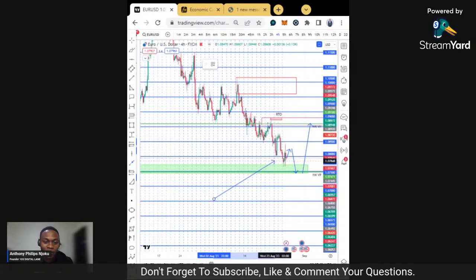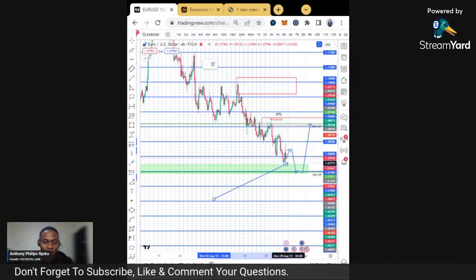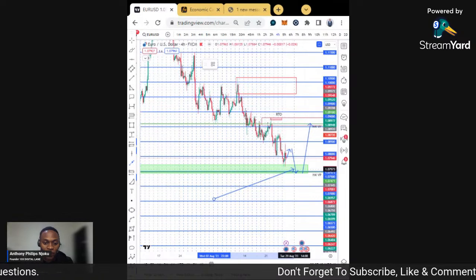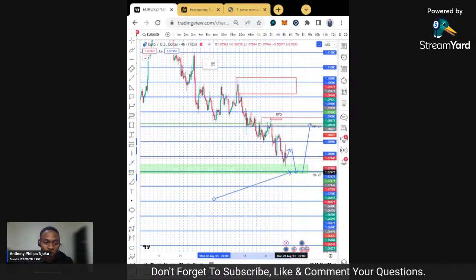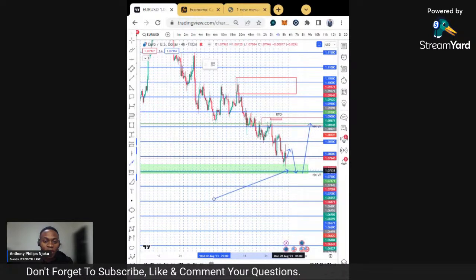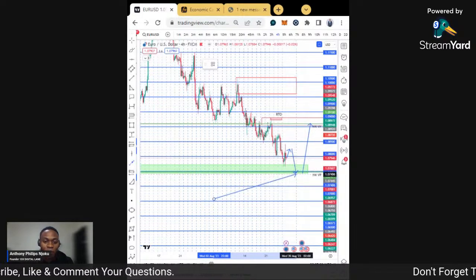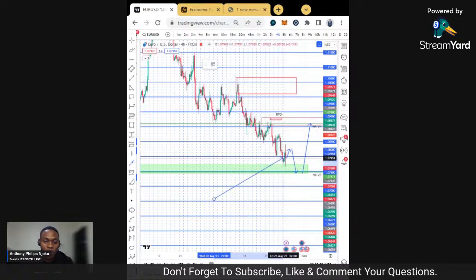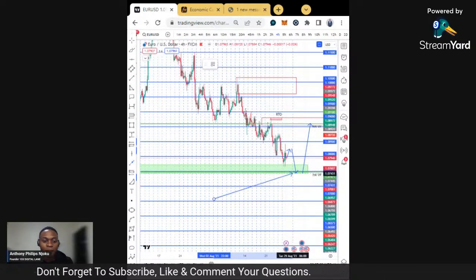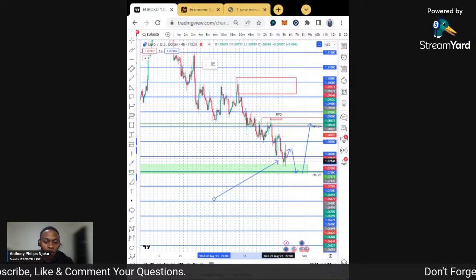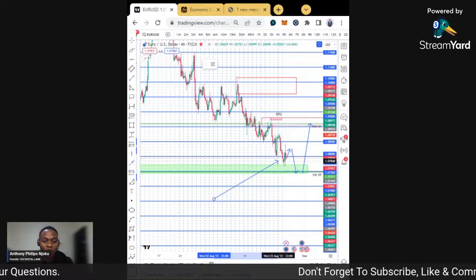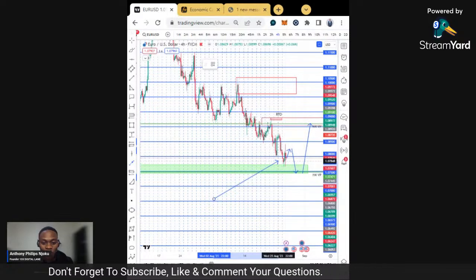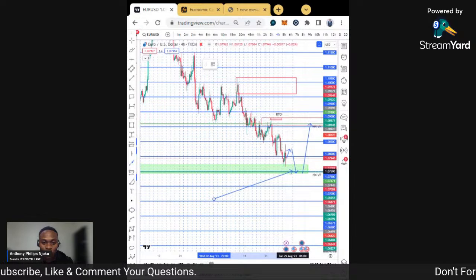So currently for Euro USD, I expect the market to move down over here back to this bullish order block, and origin is also a cause as well. So when the market gets back into this cause, creates a Judas swing, we will now be looking for our buy side trade setup. But for the start of the week, we're expecting Euro USD to push to the downside. The trend continues to complete the weekend flows because we had some massive high impact news last week Friday. So the weekend flows are not completed yet. So when this weekend flow is complete, then we'll be seeing the market going to the downside.